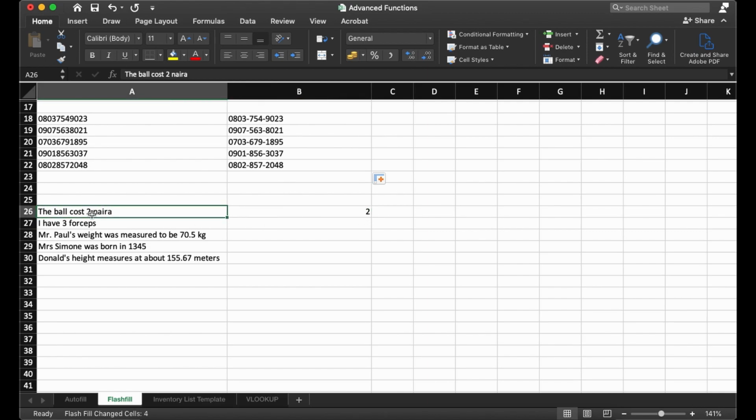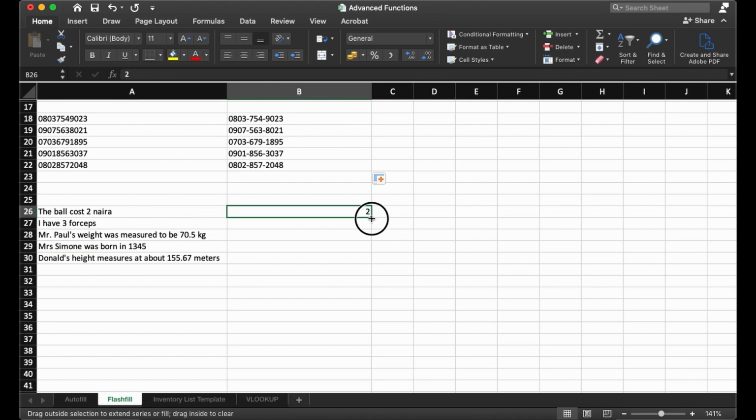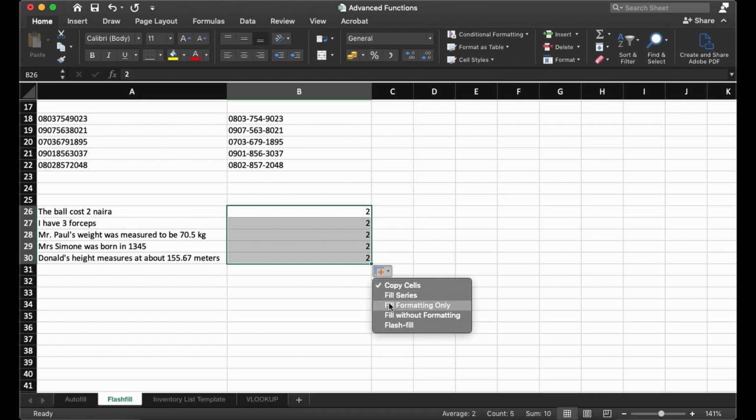In this case, we want to extract 2, 3, 70.5, 1345, and 155.67. So we give Excel an example, and then we click the bottom right corner and drag down. Then click the autofill options and select flash fill.